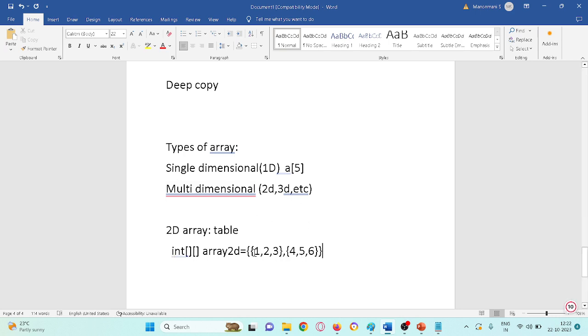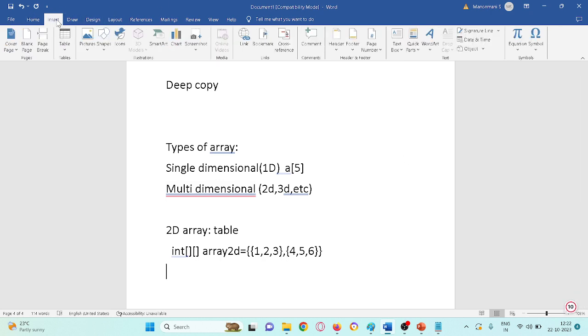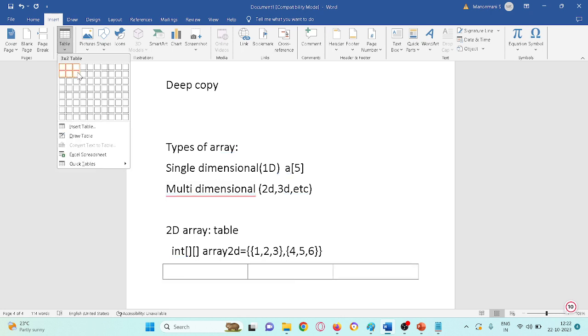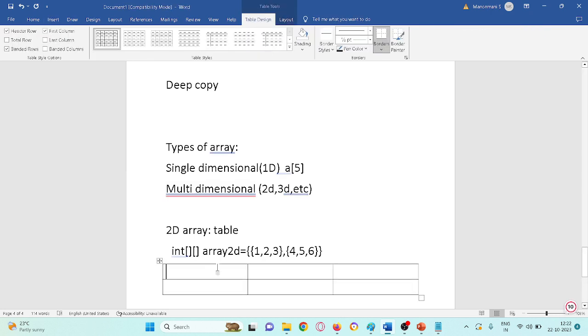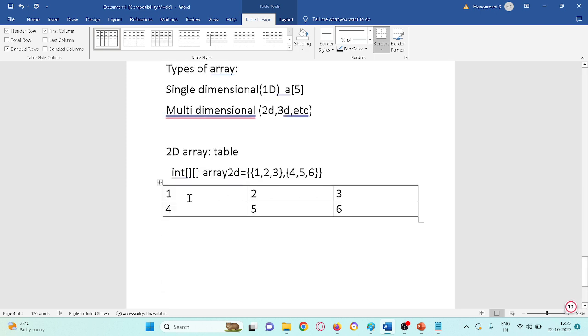So how many rows are there? It's like a table: 1 2 3, 4 5 6. Then how will you access these values? How many columns do we have? 1 2 3, 3 columns and 2 rows. The first column starts with 0.